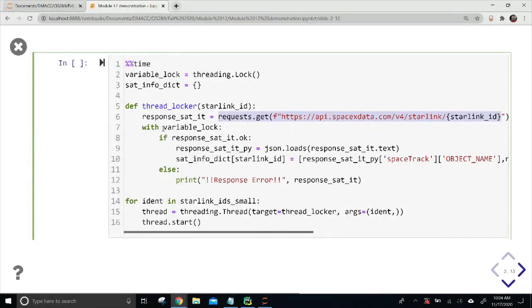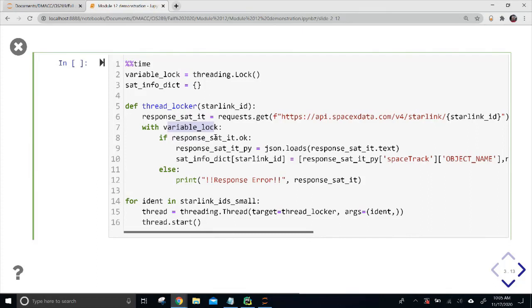And then I'm going to use variable lock because I am going to be loading this into a shared list. So it's that same process. I can't remember if it was a list of dictionaries or a dictionary list. It's one of those two. But this is a case where I have 50 threads all working somewhat at the same time, and each one of those threads is writing back to a shared collection. And I want to make sure that I don't have two threads attempting to write at the same time, because I'm going to get jumbled up results. So I need to lock the writing of that.